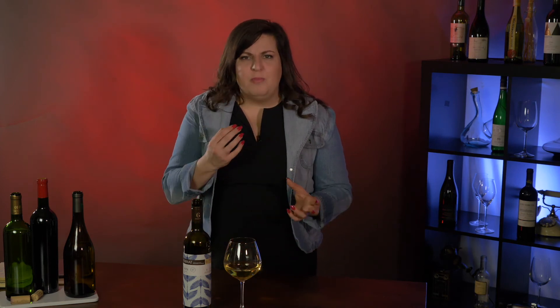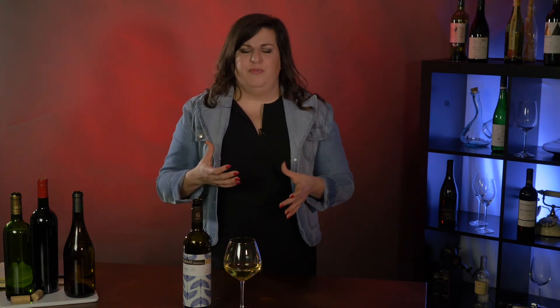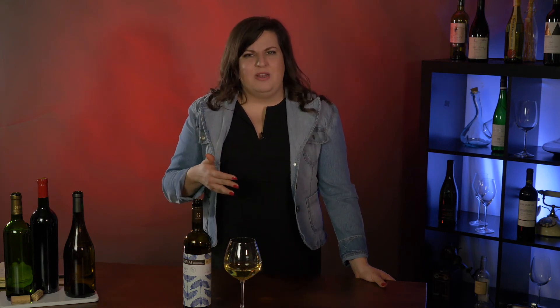You have the flowers — lilies, gardenias, geraniums — the lemon zest is coming through, the tangerines, a little bit of kumquat, so a little bit of tropical fruit notes coming through. It is definitely a more intense aroma versus what it is on the palate — it does kind of stop a little bit. So I think that maybe with a little bit of food it can bring the wine to life, but it is still quite enjoyable as an Albariño coming in from Spain.